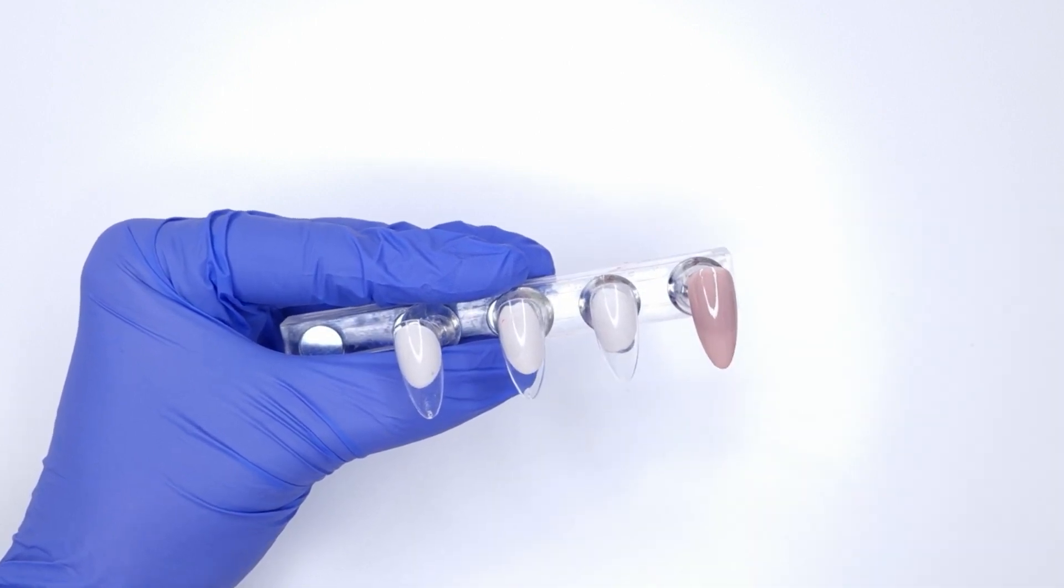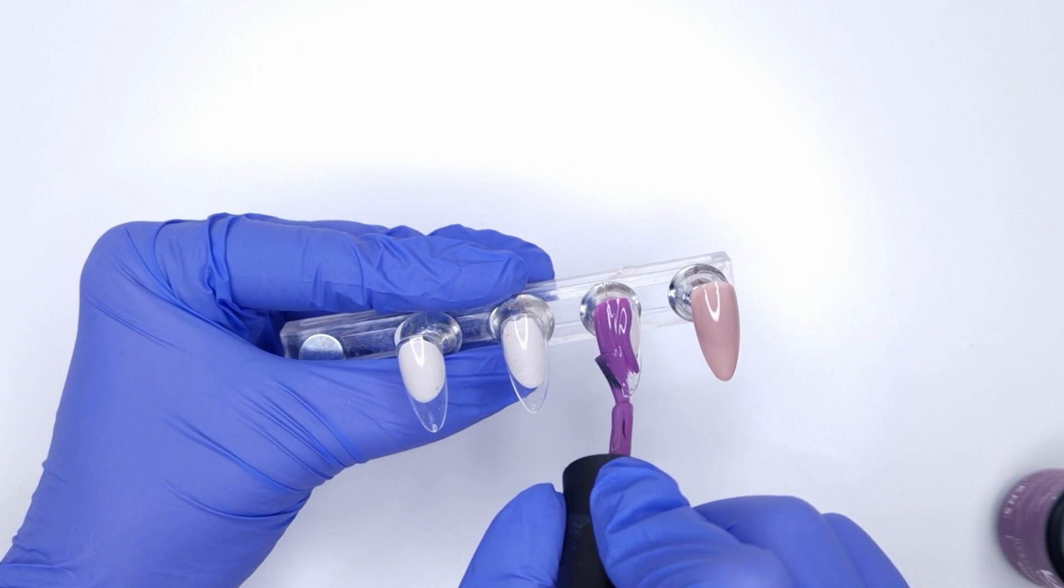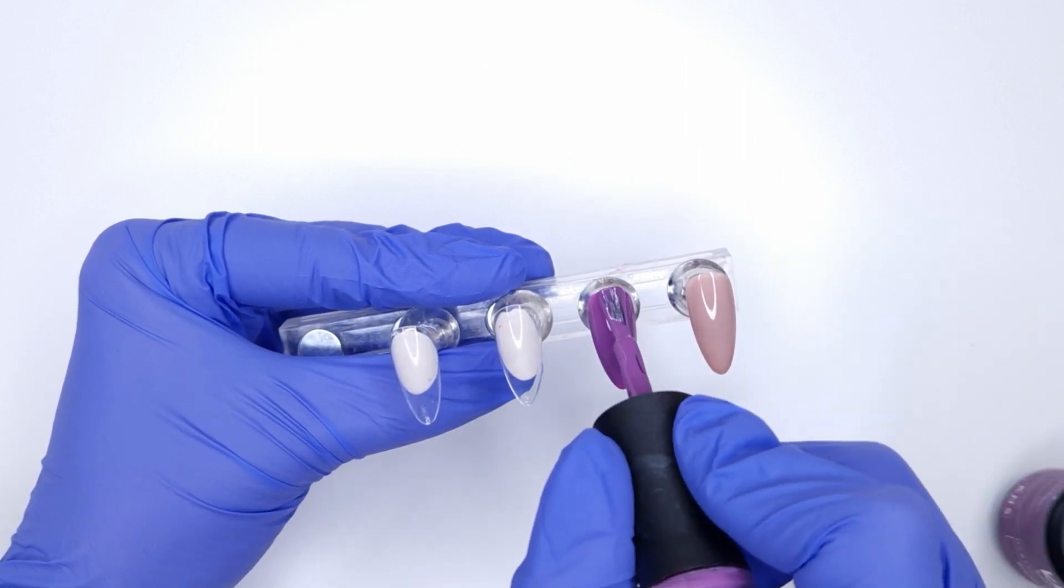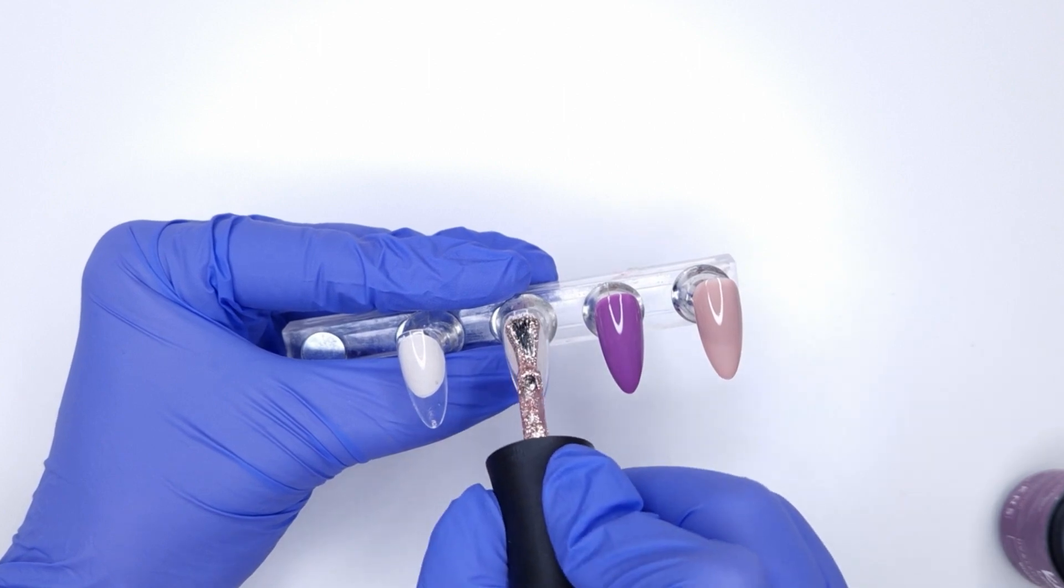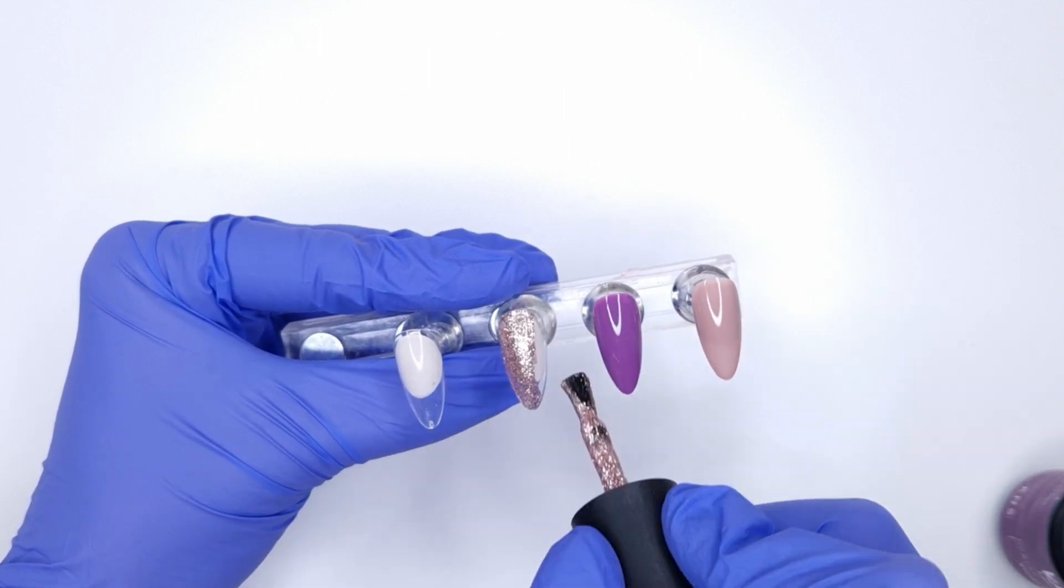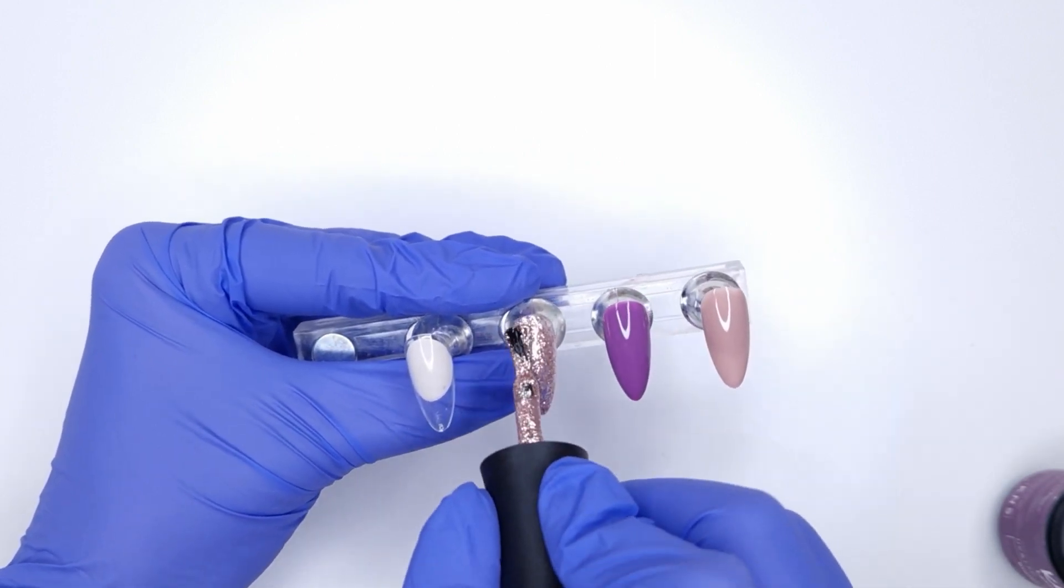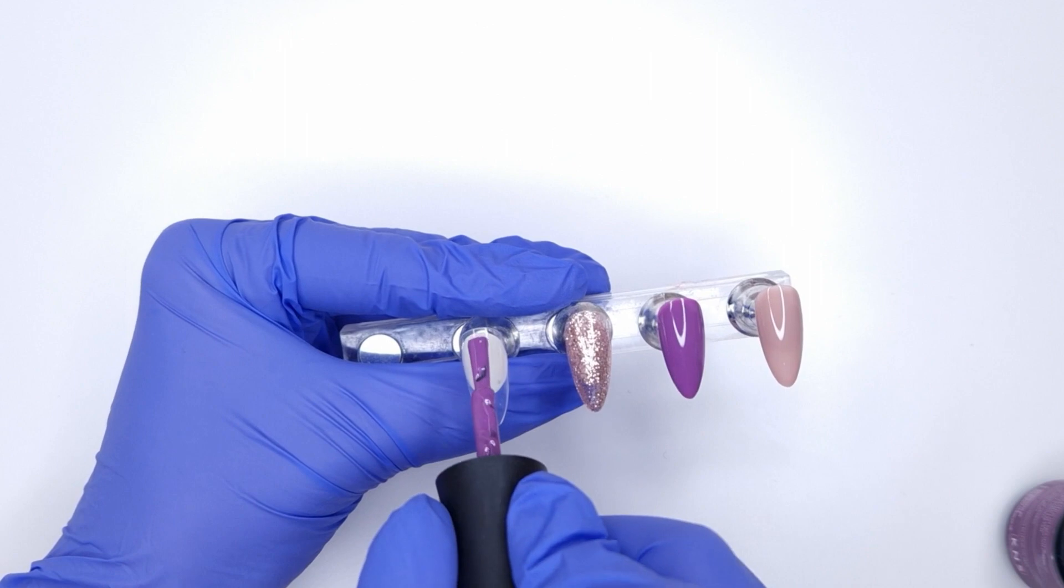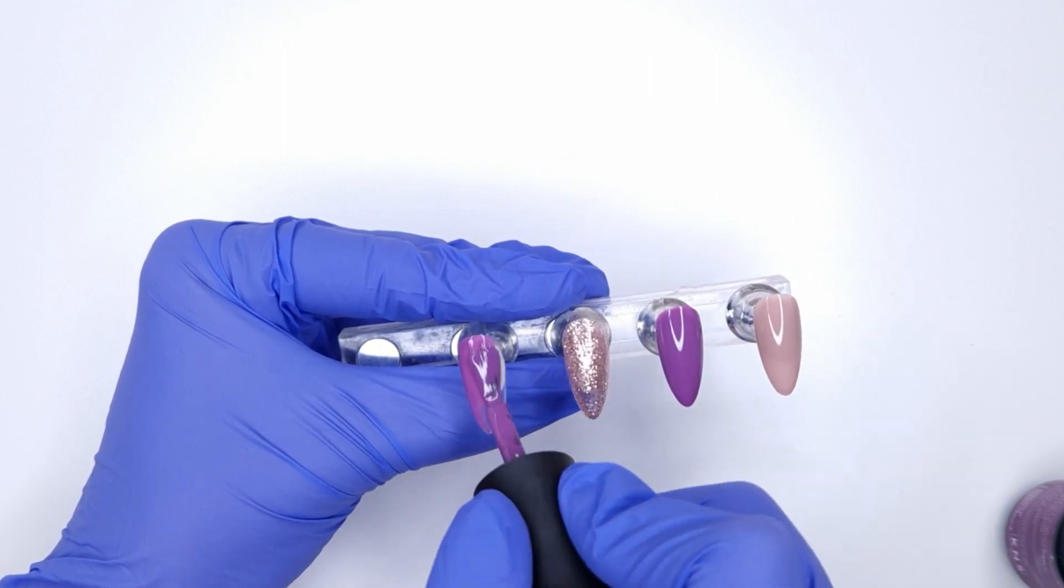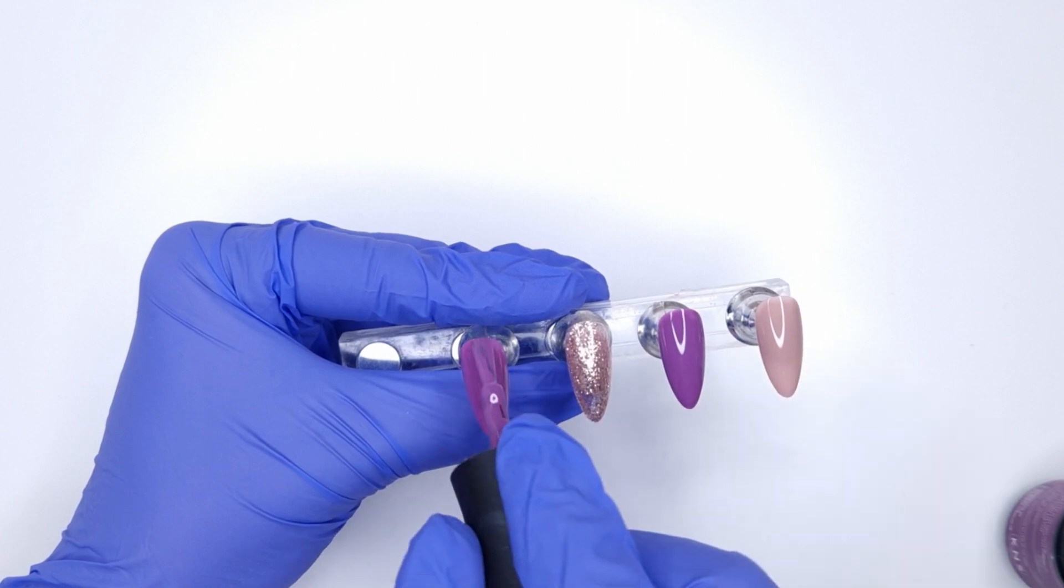So we're going to come in and apply our first coats of color. Now I went for the beautiful tailor made which is this really nice nude. I love it because it's a bit more of a beige nude and I felt as though it worked with the pretty violet vamp here as well. And then for our glitter I went for the rose gold which is from their platinum collection. Their platinum collection glitters are very full-on sparkly glitters but the rose gold one happens to be one of my favorites.